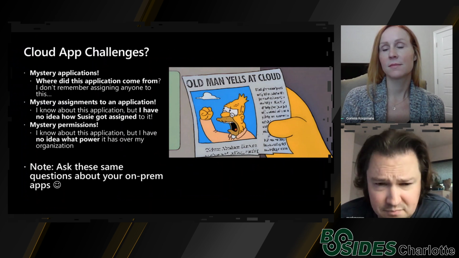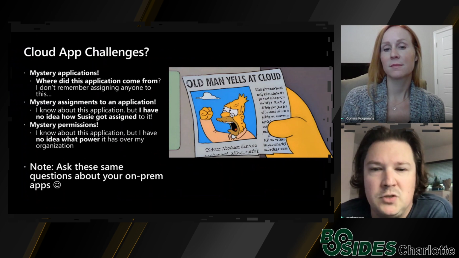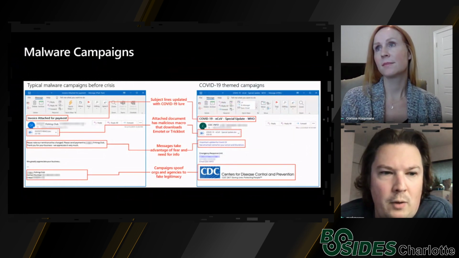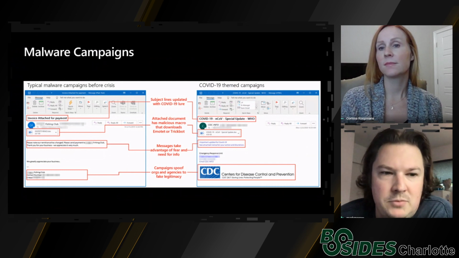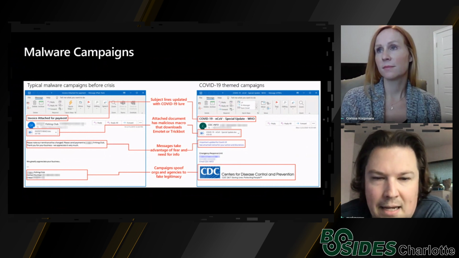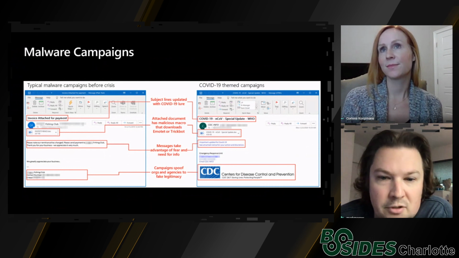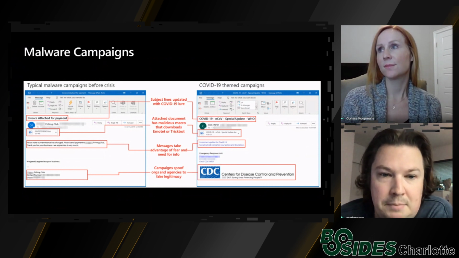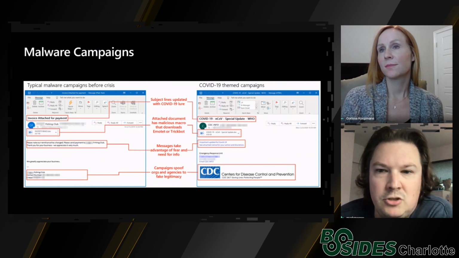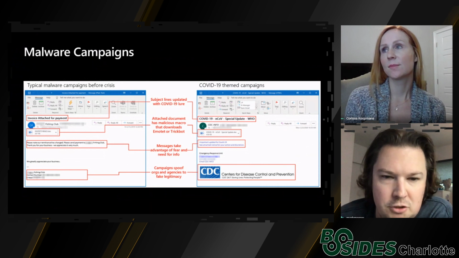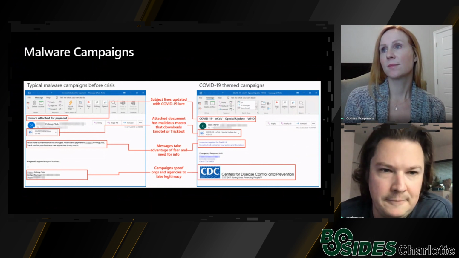And the reason you want to start looking at this, you can go to the next slide, Corissa, is because we're starting to see some malware campaigns around this. So traditionally from a malware campaign, right, we have this invoice attachment, we have some sort of macro we're trying to get the person to run, and in this COVID-19 type of campaign, we're starting to see these people are just the utmost scum of the earth. They're trying to impersonate the CDC. They're preying on people's fear, and they're still trying to get people to run these attachments and these macros. And this is the traditional type of phishing that you probably, as administrators and defenders, or even like internal attackers trying to get people to do stuff, are used to seeing.